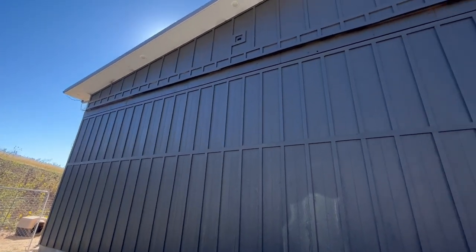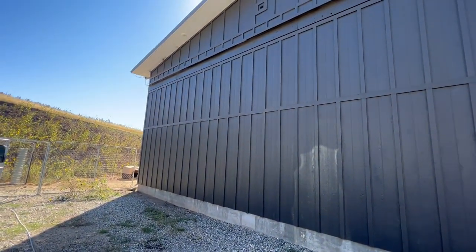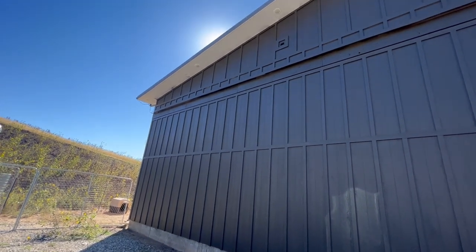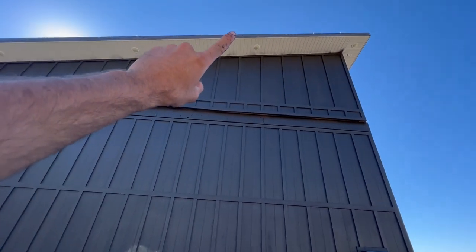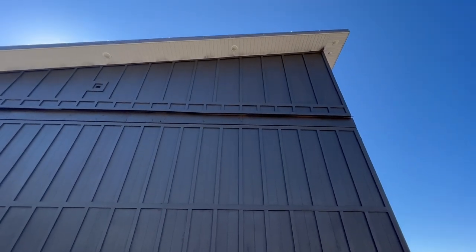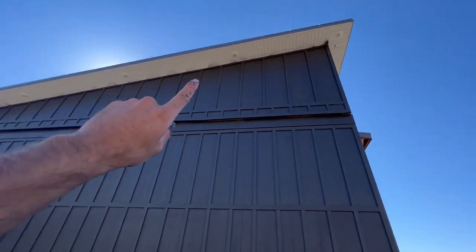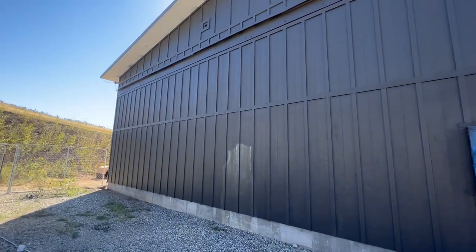So this is the first coat. We did three of the four sides. The fourth side, the back side, isn't completely caulked yet. So I'm gonna work on that a little bit tomorrow and we might get to paint that tomorrow. I got a little bit of overspray up on the soffit here, but I tested out some gas on a rag and it got it off just fine. So I'll have to go back through another day when I have more time, clean up the soffit a little bit, but it turned out good.